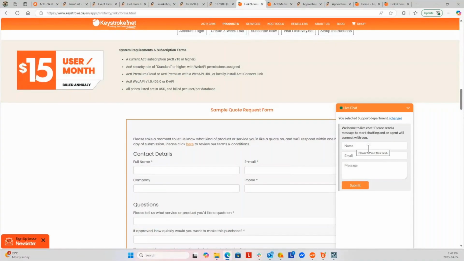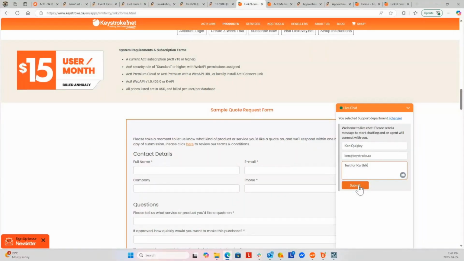I can type in my email address, and I'm going to type in Ken Quigley, ken at keystroke.ca, and test for Karthik. Okay, so when I click on here, you notice that I selected support.